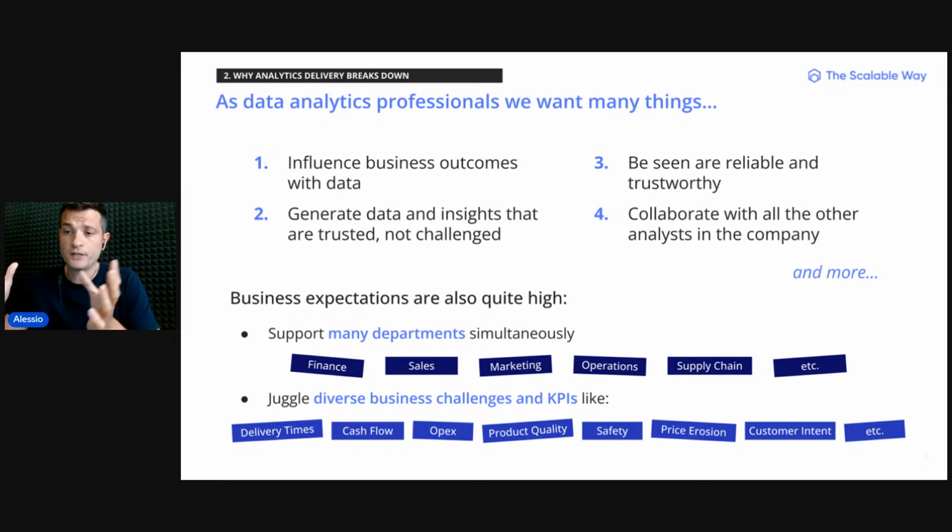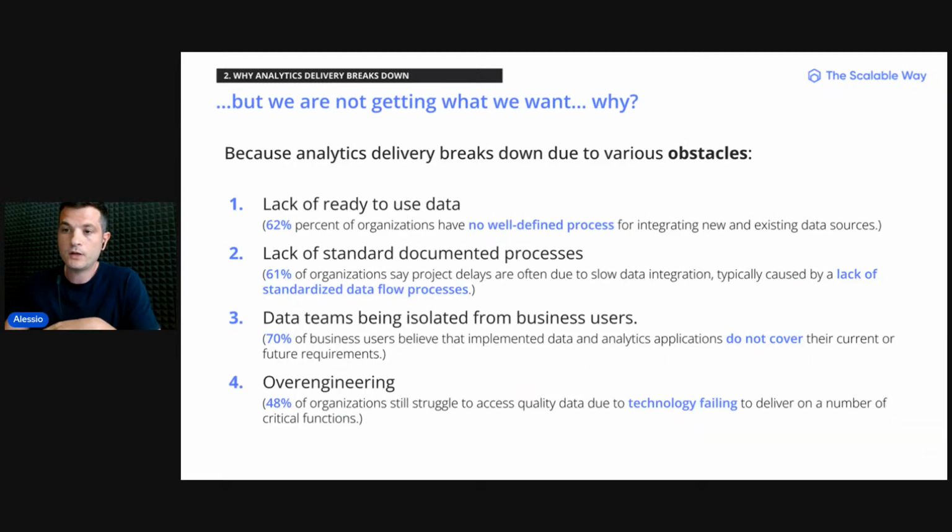So we have all of these dreams, okay, and all of these expectations. And I would see that in many cases, these things are basically not happening, right? We are getting stuck, or we have basically a lot of blockers that are blocking us from reaching these outcomes. And if I can summarize why, what is really blocking a lot of analytics teams and a lot of analytics professionals, I will say that there are quite a few failure points, okay?